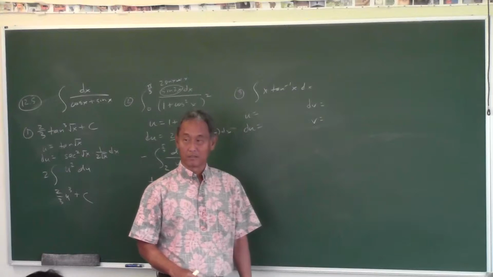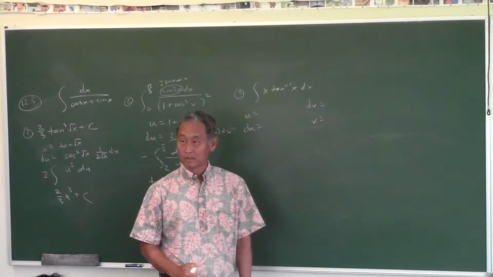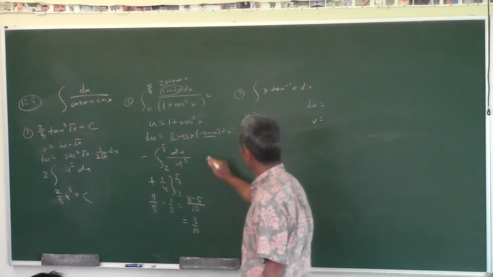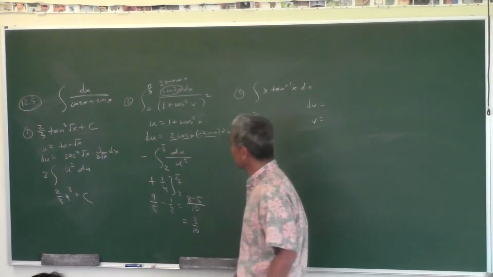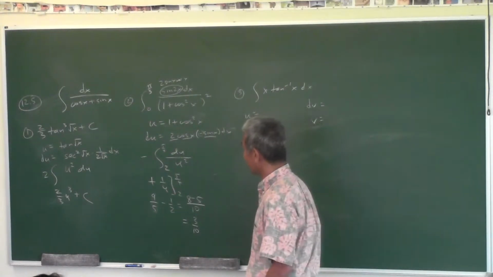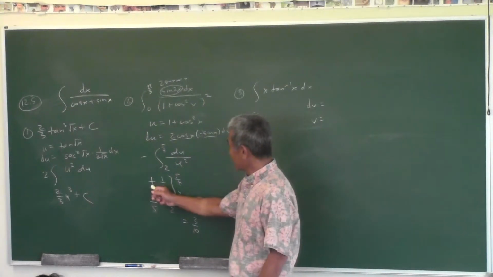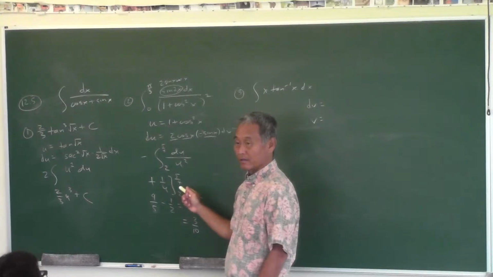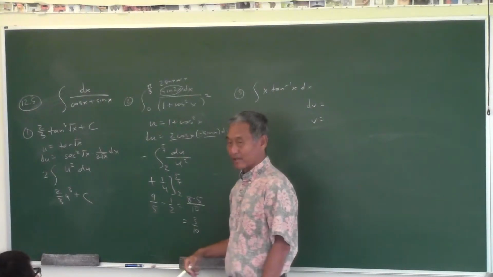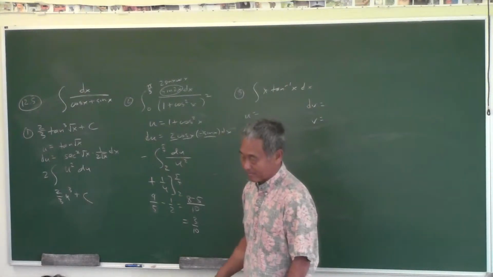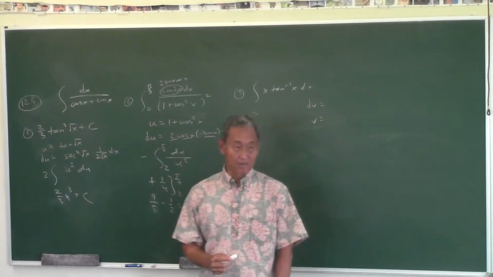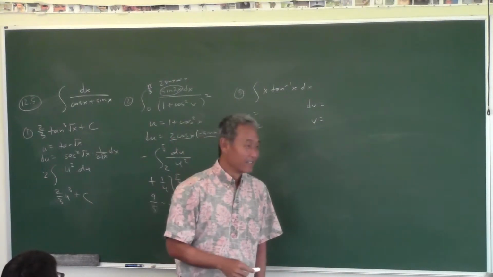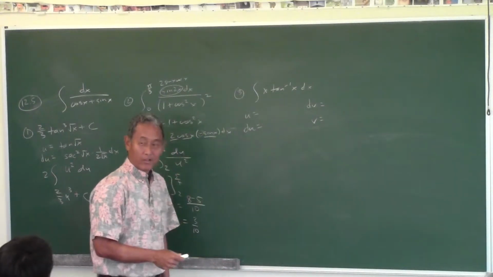Wait, sorry, on number 2, you know how you have the negative in the integral? Yeah, that's on the next step. But how does it change there? Because the integral of 1 over u squared is negative 1 over u. Okay, and so negative times negative equals a positive. Say it: a negative times a negative equals a positive.